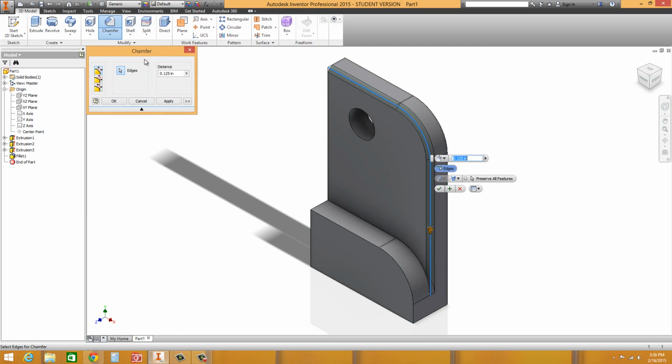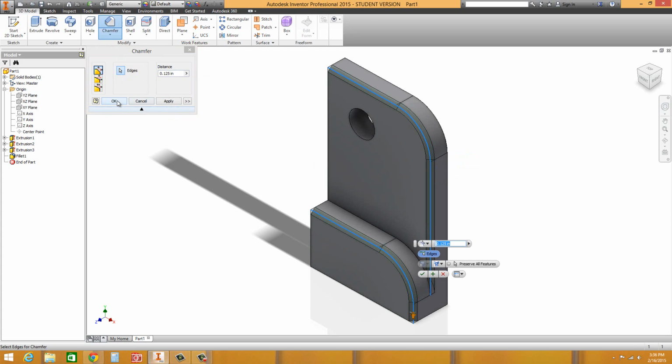Now, just to take a look at what we have here for chamfers. Beware, in this case, we have a D to D, which is distance to distance. So if they're both the equal distance, in other words, they're tied together, both 0.125 from the X, 0.125 from the Y, we get a 45-degree angle automatically. If you need a different angle, that's where you go to distance and angle. But in this case, let's keep it at distance 0.125. Now select this edge too, and hit OK.